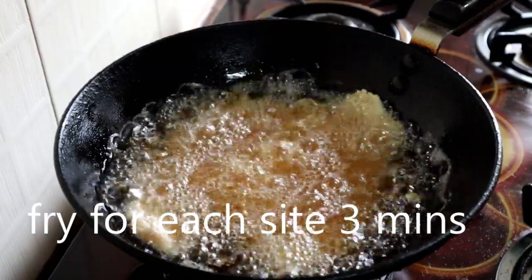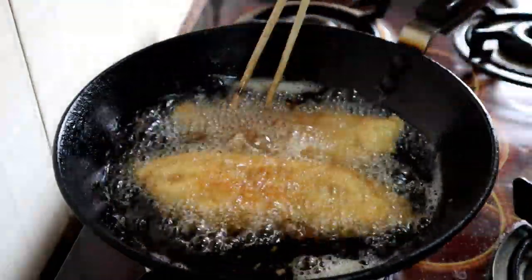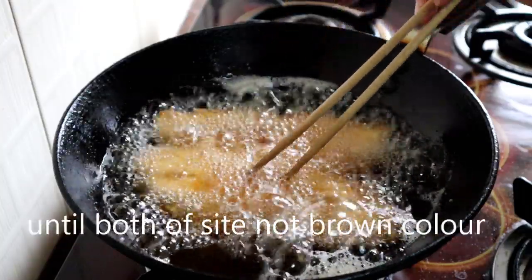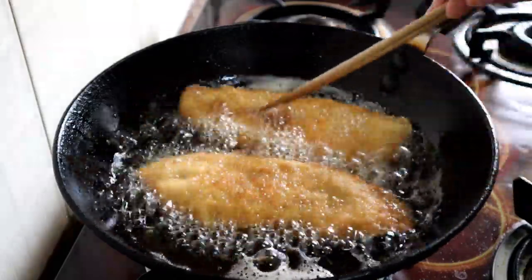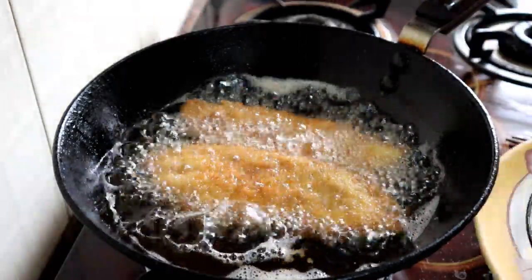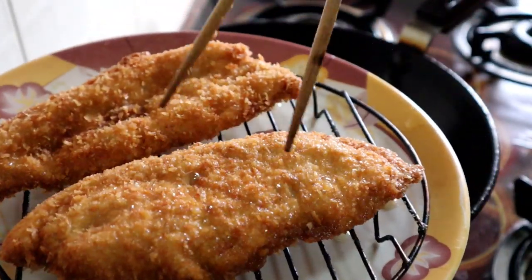Fry on medium flame for 3 minutes on each side. Now it's time to take it out. You can see the chicken color is golden brown on both sides. We don't need too dark a color, as it changes the taste. No need to worry about the chicken being cooked, as chicken cooks easily.